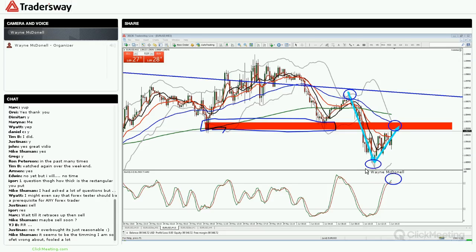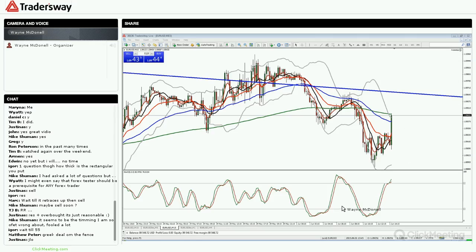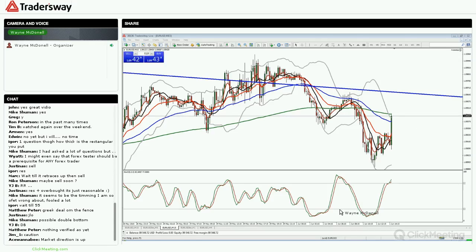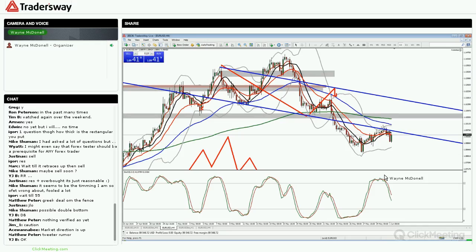What does the 55 tell us? Since we're through this 21, what does this tell us in here? Yeah, I better keep the trade the news going. Possible double bottom. Don't expect a lower low, I guess, is another way of looking at it. It might do it, but you shouldn't expect it. It wouldn't be founded. What about the higher time frame? Does that say up or does that say down?